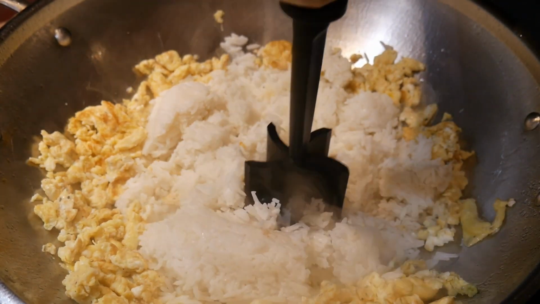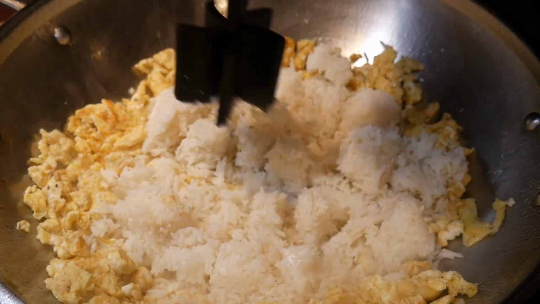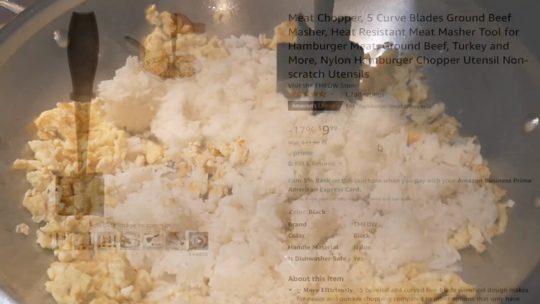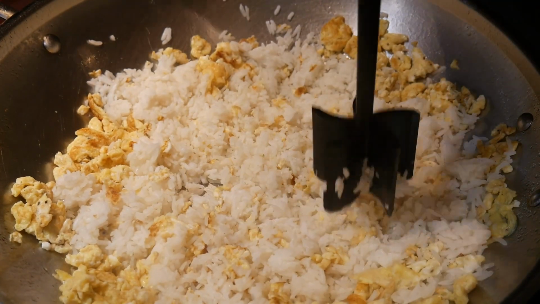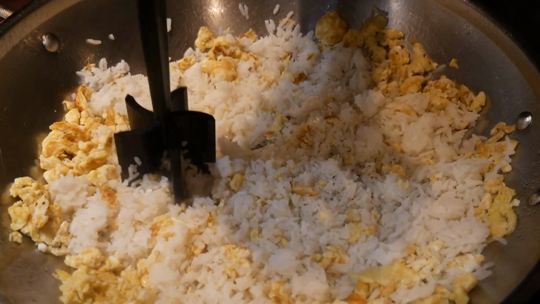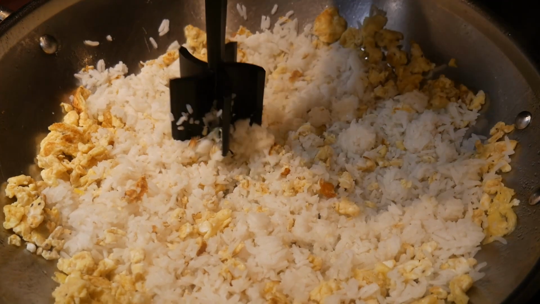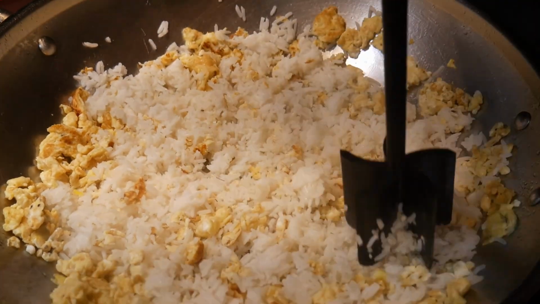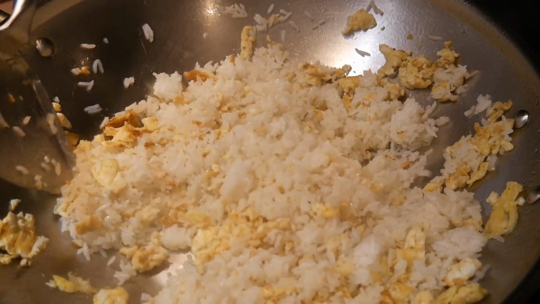Now, breaking up the rice obviously is very important to make a fried rice. And here is a way to break up the rice using a kitchen tool frequently known as the hamburger meat smasher or hamburger meat chopper. It is used originally for breaking down hamburger meat, particularly in the case of making a spaghetti sauce or making a chili. But it turned out that this tool is extremely useful for breaking up rice to make fried rice. And if you want to make fried rice right, you definitely need to have one of these tools.